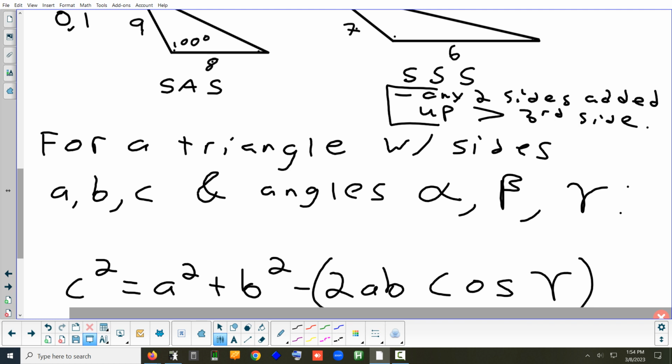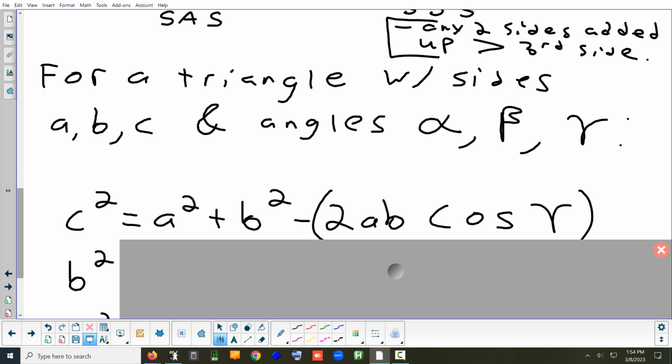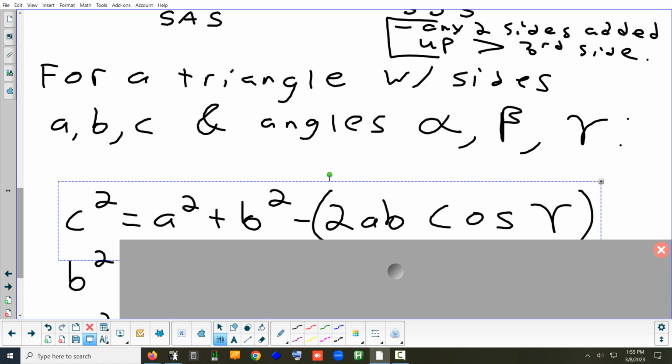So let's look at the pattern here without reading specific letters. You have one side squared equals the sum of the other two squared minus twice the product of the other two times the cosine of the angle that's across from the letter you started with. That's the pattern all the time. So we can write the law of cosines starting with A, B, C, X, Y, Z, Q, R, whatever you want to use. You could write it 100 different ways, but it follows this pattern every time.